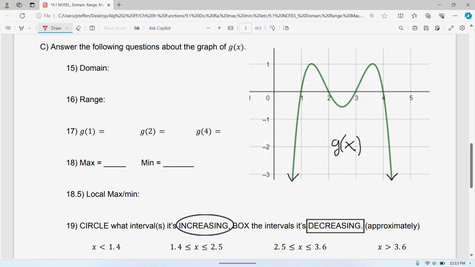So the domain, there's a couple of ways you can write this, but the important thing to realize is that notice how this arrow is going down. Notice it's not going straight down, right? If it's not going straight vertically down, then it means it's always going to be going to the left a little bit. It might take like negative 10. It might be way down like negative 100,000. So as you go to infinity, this line, again, it's going to take a while, but it's going to creep over here and keep going forever. So your domain goes from negative infinity on this side, and same thing on the other side. It takes a while, but it never stops going to the right. So it goes from negative infinity to positive infinity.